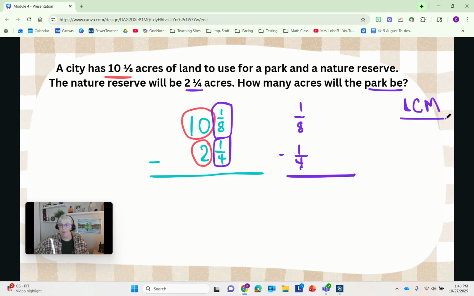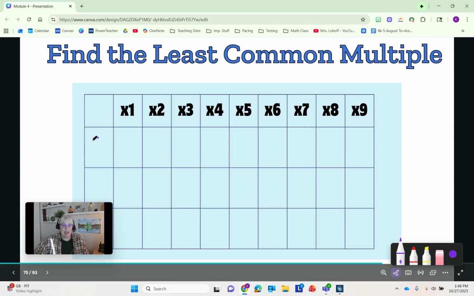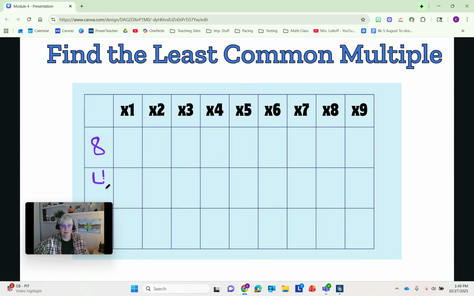And now my worksheet will be helpful. In my worksheet, I'm going to put the numbers 8 and 4. Now to use this worksheet, I look at my multiplication chart and I can copy all of the facts for 8: 8 times 1, 8 times 2, 8 times 3, 8 times 4. I'm going to put all those numbers in here, or I can practice them in my head. That's great practice. Then I'm going to do the same for 4: 4 times 1, 4 times 2. We're looking for numbers that are the same.